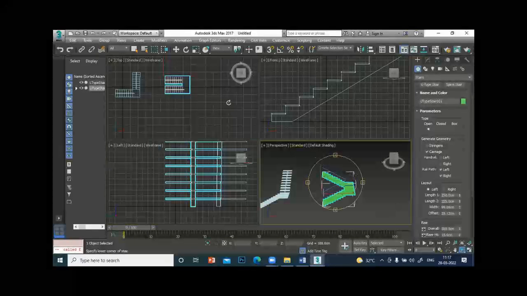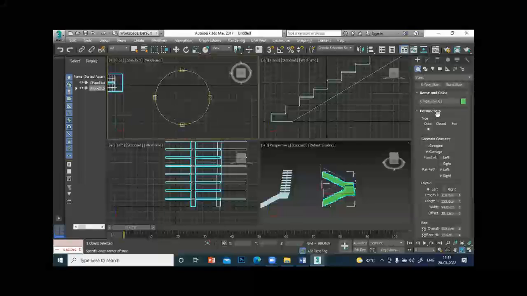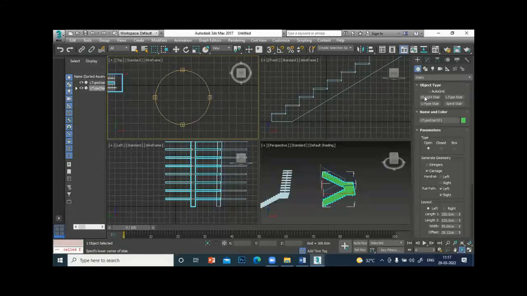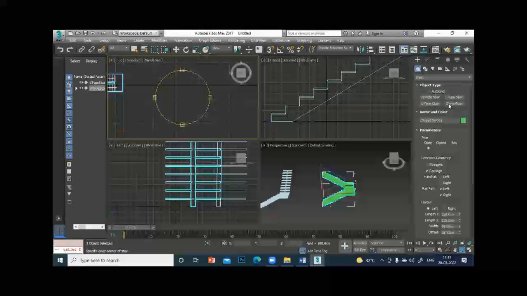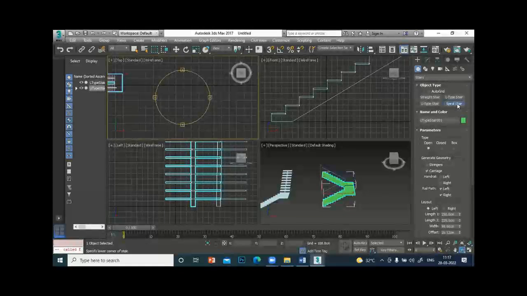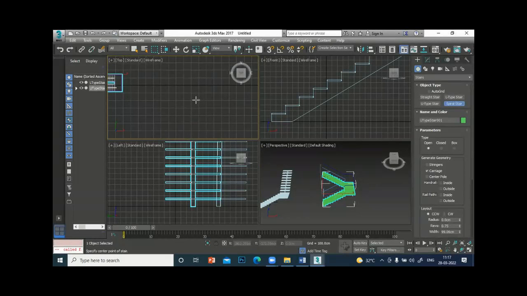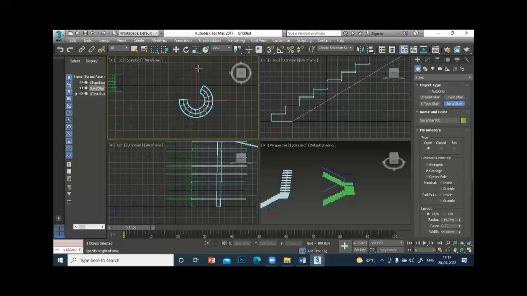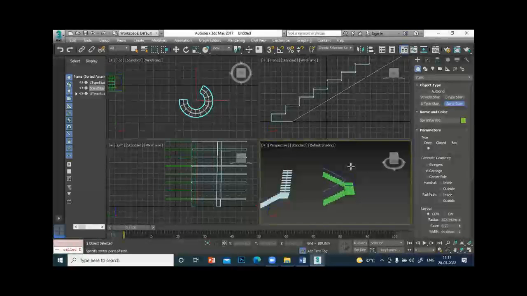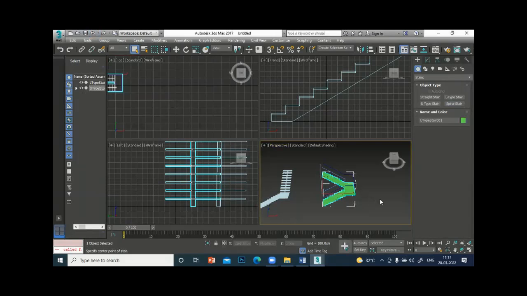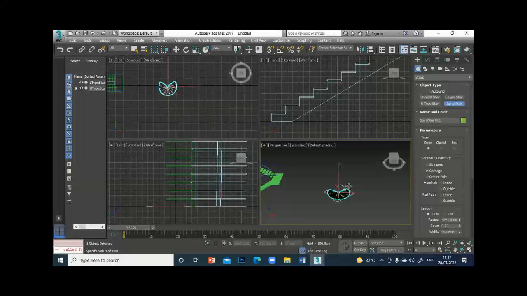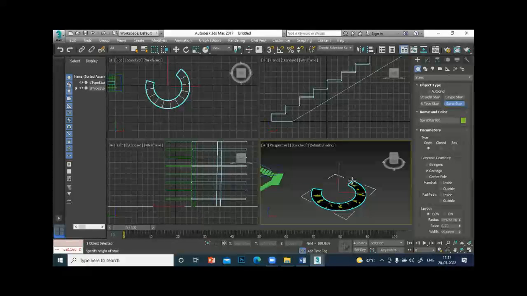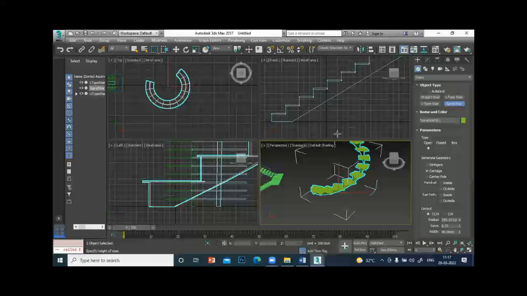Now next one is, so we have finished straight, L type, U type. Now spiral staircase. Spiral is actually round, so you show the radius, show the height. Spiral staircase: click the point, show, adjust the height.